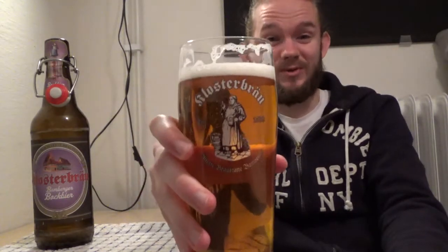As I always say, take a little bit of time and enjoy the aroma before you get stuck in. I really want to try this one. This would be a sin in Germany — the head is starting to go down, I should have tasted this beer a little bit earlier. Thank you once again to Sabine for sending me this beer. This is the Bamberger Bock beer from Klosterboy Bamberg — thank you to the guys for sending me this. Sláinte, Sköhl, Prost.